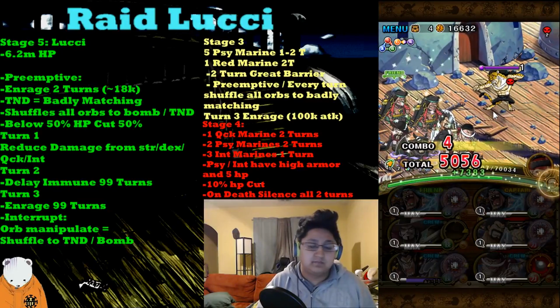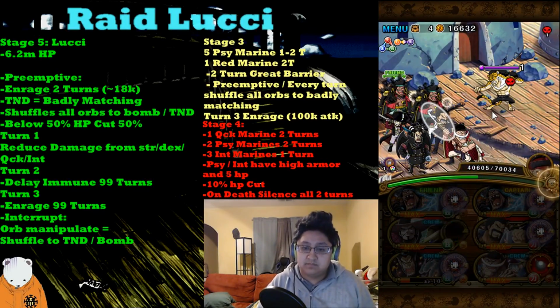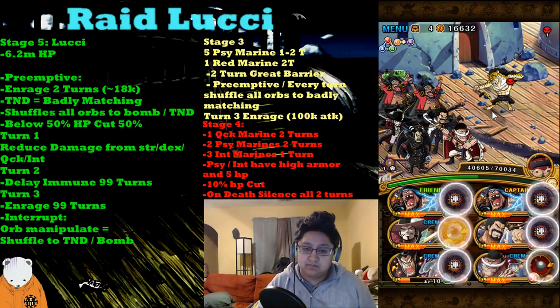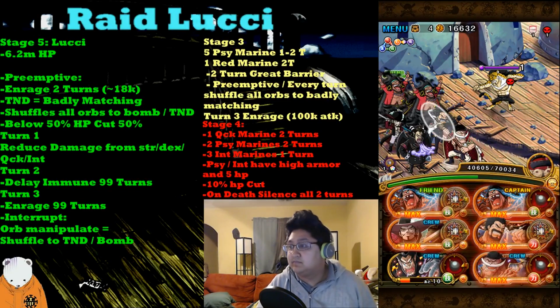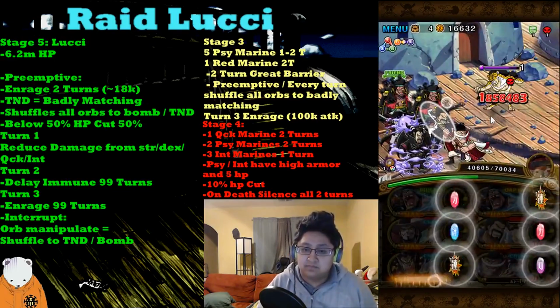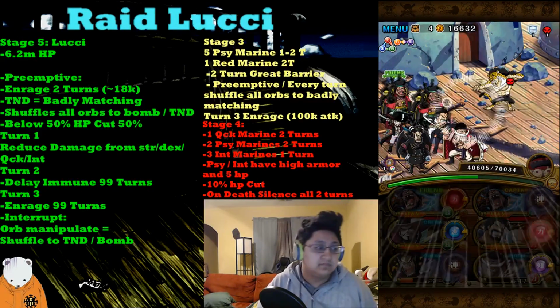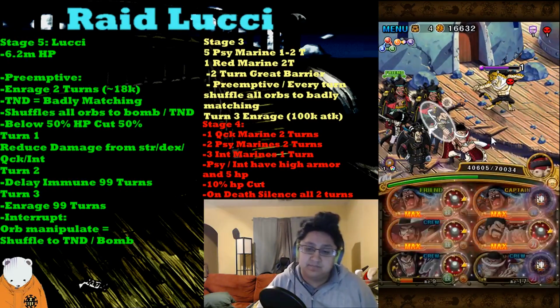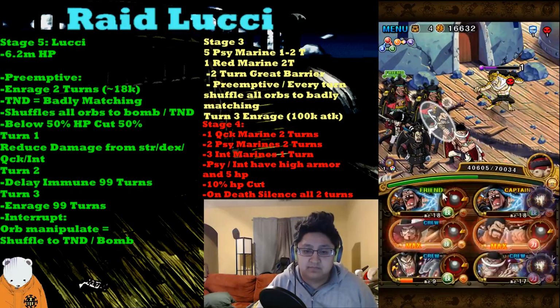Below 50% HP, he's going to do a 50% HP cut on you, and below 20% HP, he's going to monster hit you and you will die. On turn 1, he's going to reduce damage from strength, dex, quick, and int by a variable amount. I think it's about 50%. I'm not really sure how much. On turn 2, he's going to become delay immune for 99 turns. And on turn 3, he's going to enrage for 99 turns. Overall, it's kind of annoying to kill, but you can pull it out if you know what you're doing.